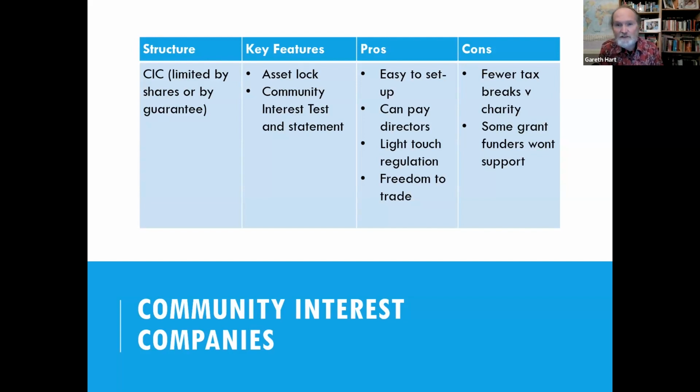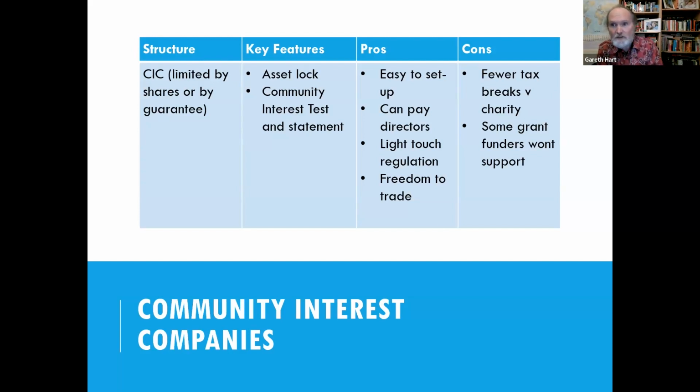Great thing about CICs is they're really quick and easy to set up. They can pay the directors and they can pay the owners, which is a really important point, because charities have a struggle with that. The regulation is light touch, a simple report every year, and they have much more freedom to trade than, say, a charity. So really, really good, robust structure, and it's quick and easy and gets you going, and it provides quite a lot of entrepreneurial options for you, and particularly that thing about paying yourselves.